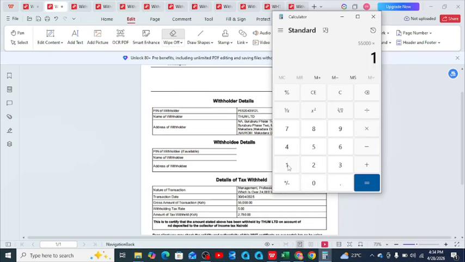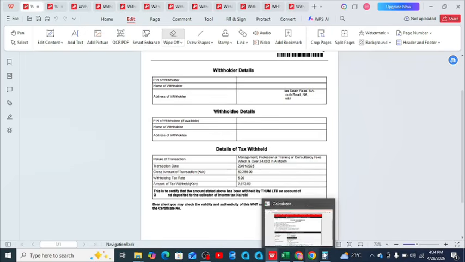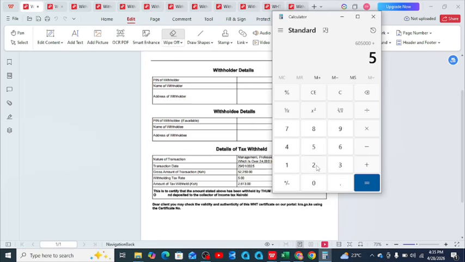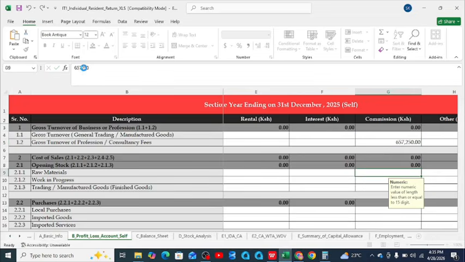Then I need to add the amount which I received in the month of January, which is 52,250. The aggregate of the amount which I received is 657,250. So I need to come here and populate that amount here.